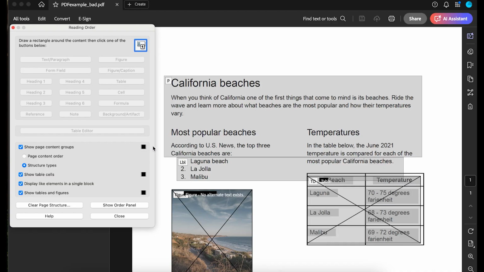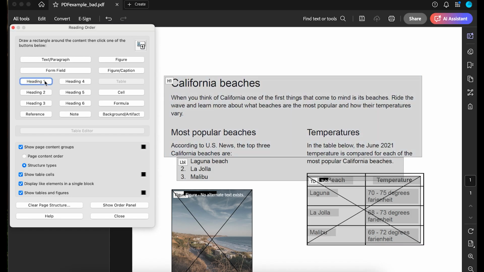Now you have the Fix Reading Order tool open and the current tags in my PDF are showing. My heading 1, the paragraph content underneath it, and both heading 2s are all labeled as a P or paragraph tag, which is wrong. I'll start by editing this paragraph tag. I'm going to change it to a heading 1. To do that, I'll select the tag icon in the top left of the gray box that outlines the entire tagged area. Then I'll select heading 1 in my reading order dialog box.